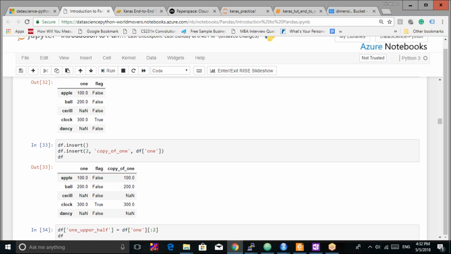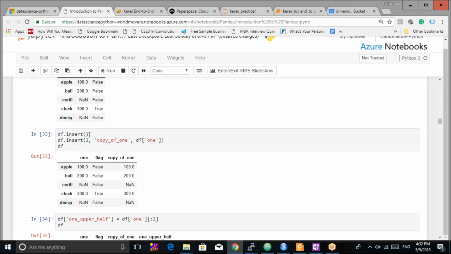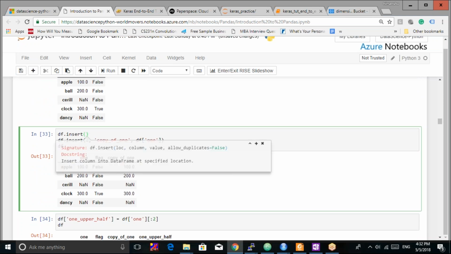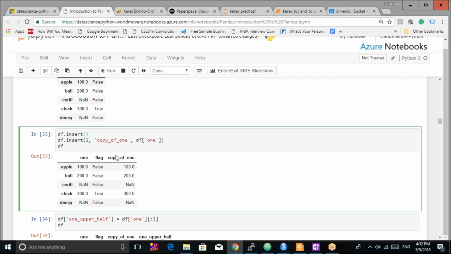Okay. Done. So now this insert. What I have done is at column position number 2, I have created a column called copy of 1. The values are simply the same, df1. Or else you can pass any other column here, any series also.